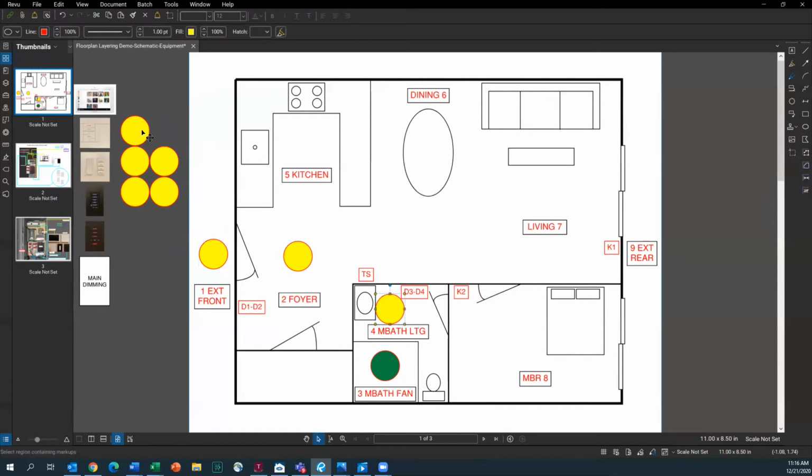We will continue to lay out the remaining lighting loads 5 through 9, which will all be controlled by a dimming module in the equipment room. A project like this one in real life would likely have at least twice as many lighting loads, but for the purposes of this demonstration, we kept things simple.